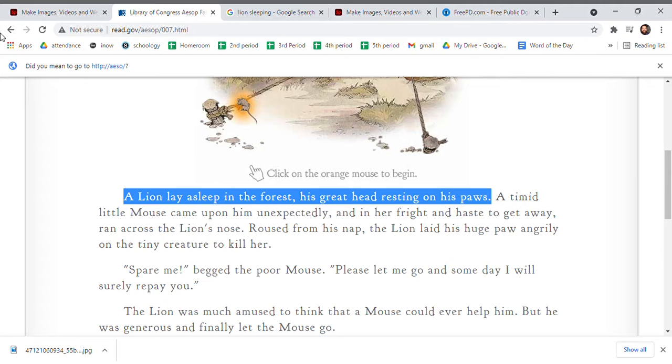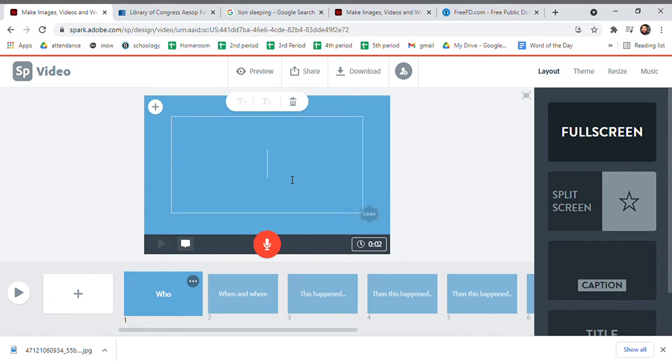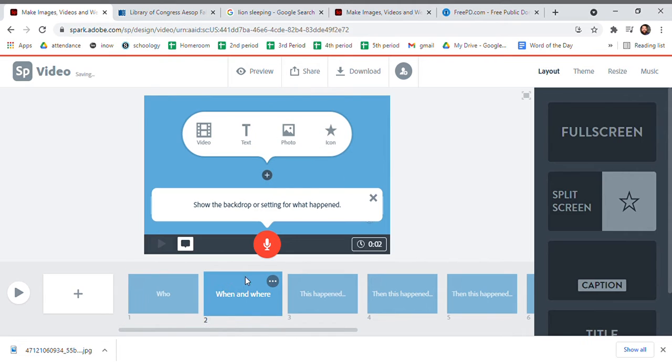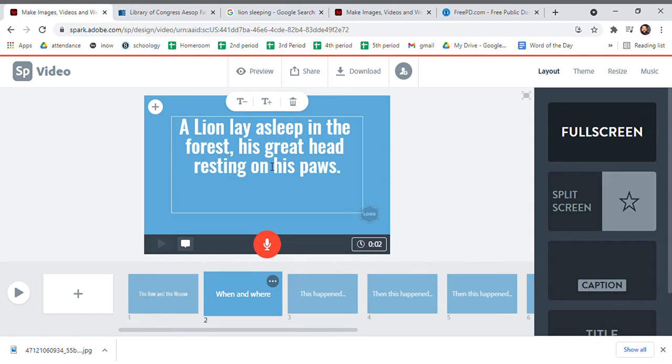All right, so I just did Control C, and I'm going to flip back over to my other tab. On my first slide, though, I need to just add text, and I'm just going to click text and do the lion and the mouse. Okay. And so then on my next slide, down here, this is kind of similar to what it was in Canva. Down on my next slide, now on this one, I'm going to go to text, and I'm going to paste what I did. So I already copied it from that other slide and paste that.